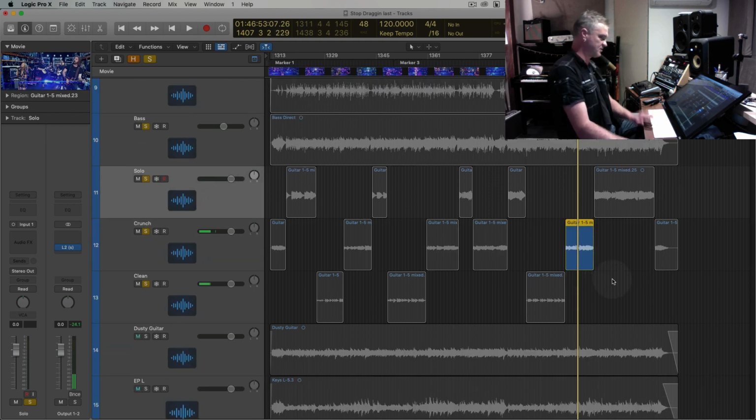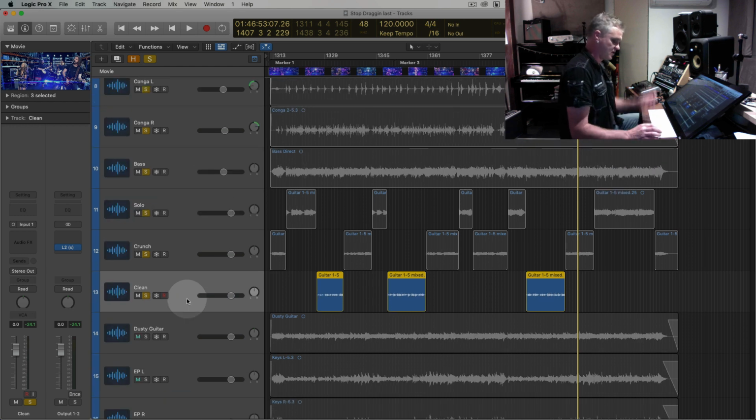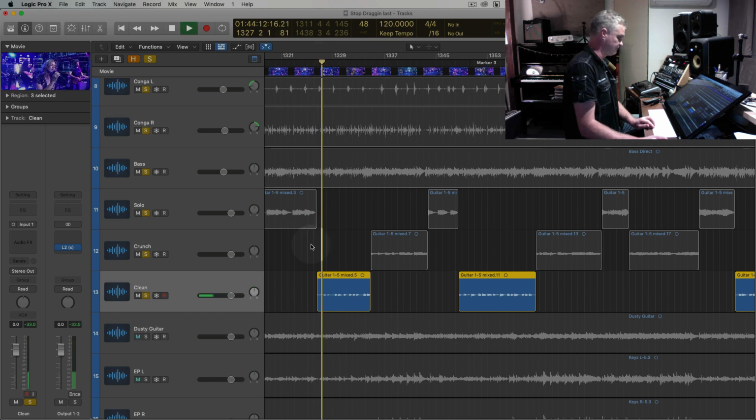Yes. Okay, so that was a bit fast. It was just me editing. Solo bits at the top, crunch bits in the middle, and clean bits on the third. These are mono, just a single mic in front of his amp. It's got a lot of separation. The solo is going to be the most complicated. Let's go to the clean first, and I'll show you what I want to do here.